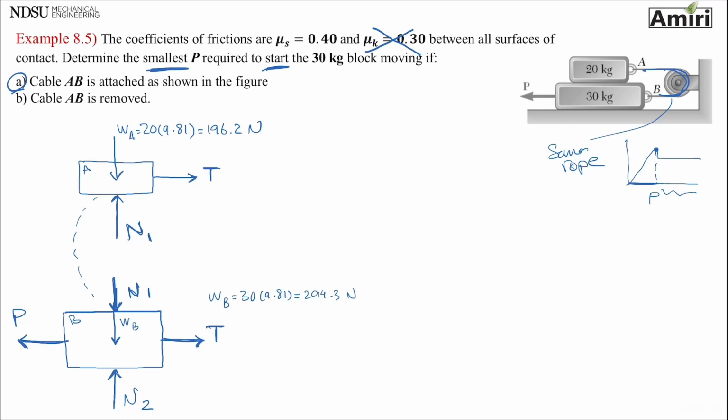If block B starts moving, motion is going to be this way. So friction is going to be opposite of that. So I have one friction here, F2. I have one friction here, F1. Okay, this block is moving entirely to the left, so both of the friction should point towards right. Now that I have this F1, the other one is easy to figure out. The other one needs to be opposite direction of it. So this is one way of figuring out friction direction.